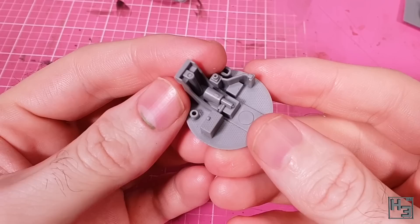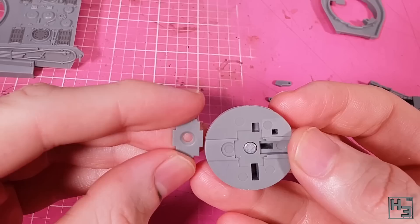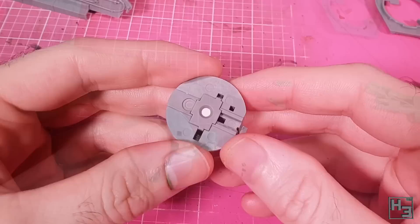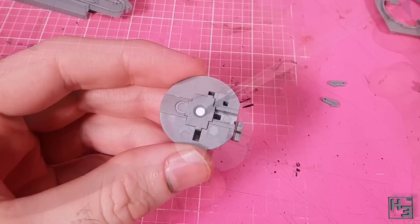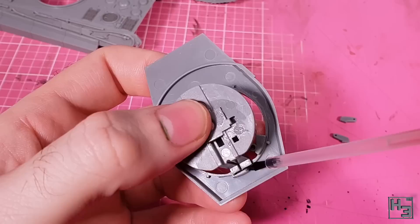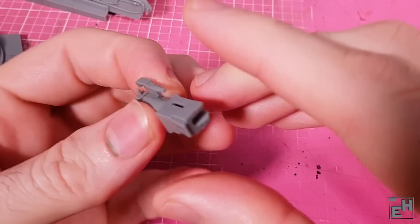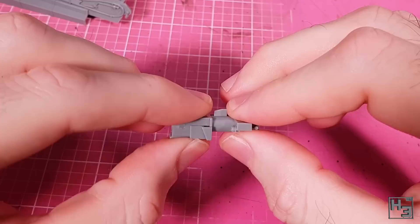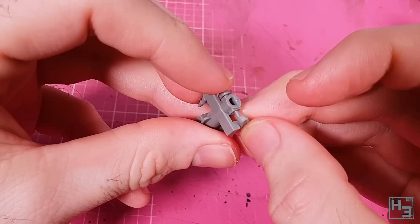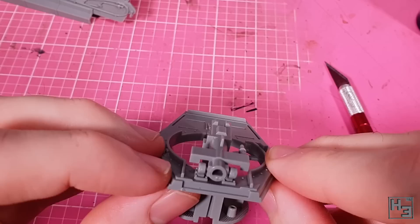Let's start working on some of the internal components, like this turret basket. The cylindrical magnet for the turret goes into the bottom and there's a plastic retaining part that goes over the top — I glue that into place after making sure the magnet is aligned with the one in the hull. The magnetisation is totally optional, but I do like that magnets are included. I glue the turret basket into the turret bottom part. One of the main features inside a King Tiger turret is the breech end of the main gun. This part consists of two halves easily glued together thanks to keying. The gun mounting bits go on either side — a little fiddly but I got there in the end.